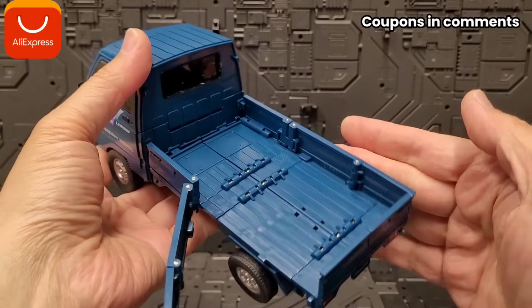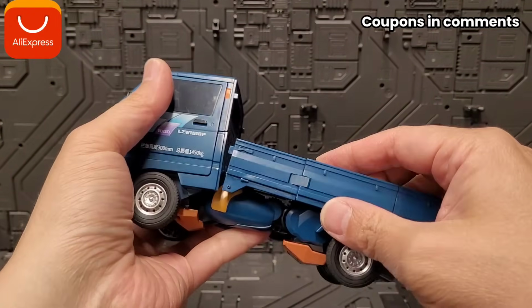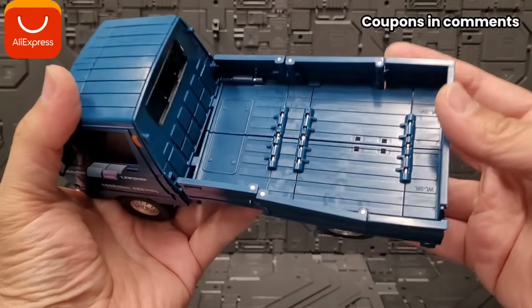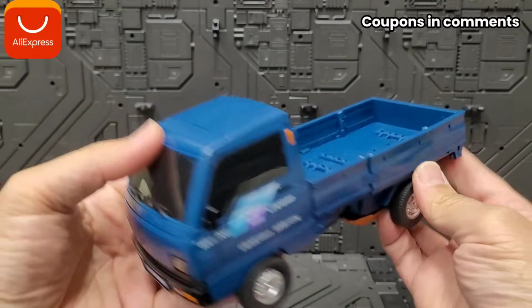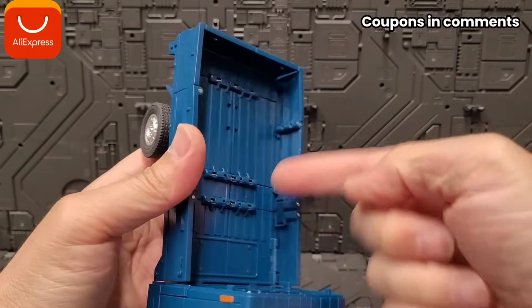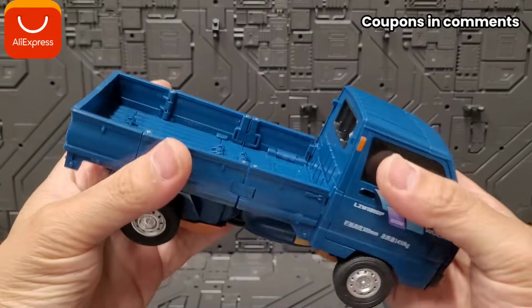Okay, you can see that I got one side done, and honestly, it's not difficult. It's just I'm having difficulty seeing right now. And also, I took my glasses off because it just kind of feels better that way. So I'm dealing with blurry vision as well, but you're going to get the front of this, and you're going to tab that in right there. And then everything else, you're just going to tab along that spine on the side. And then now you have that truck bed.